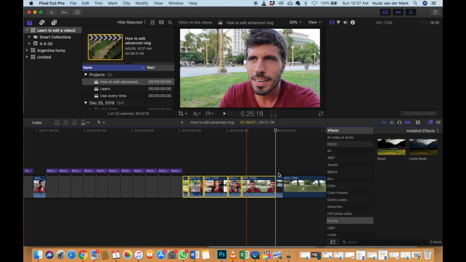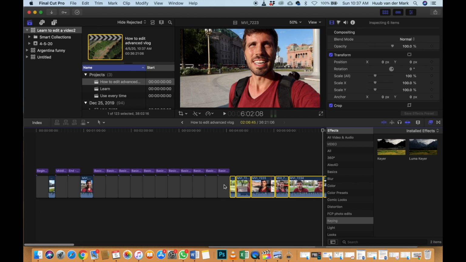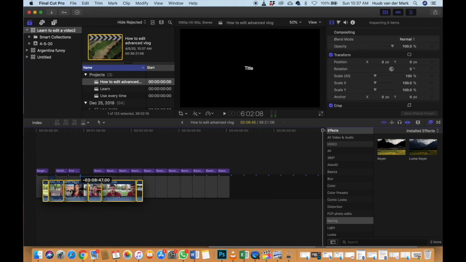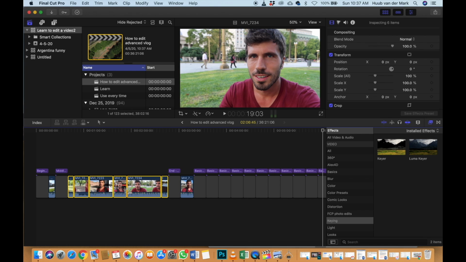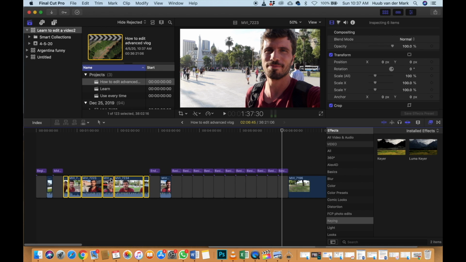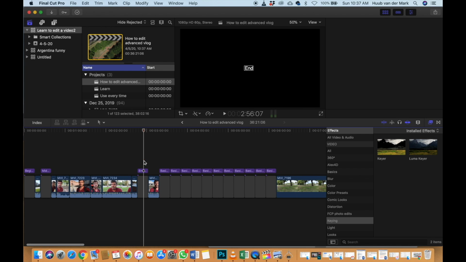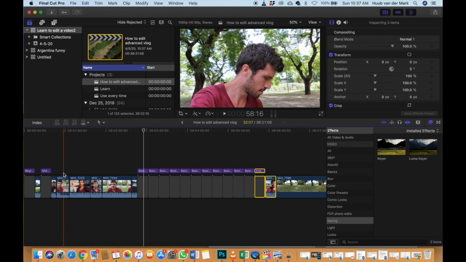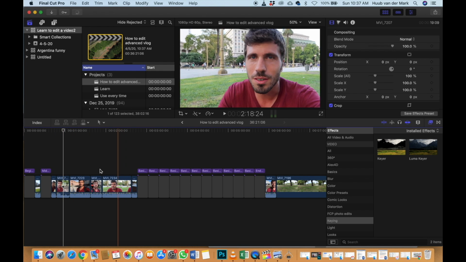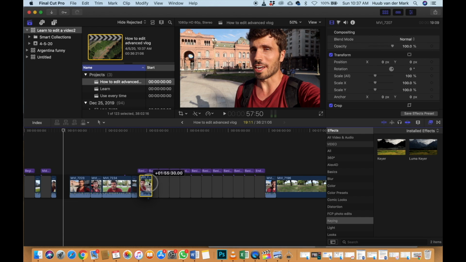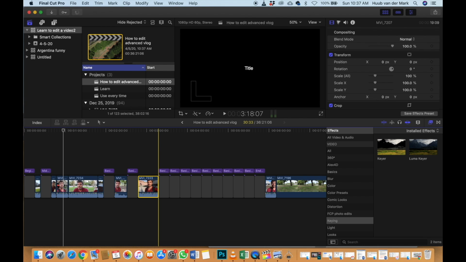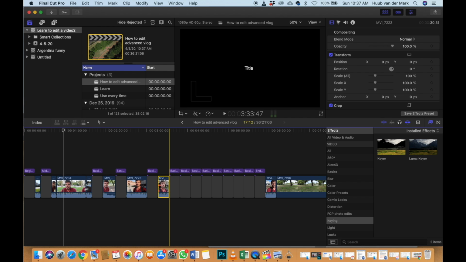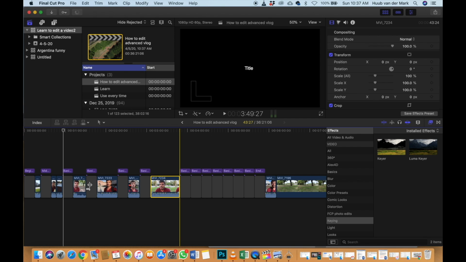the rest is the middle, the action. All right, very nice. We have sorted, we have made our first cut. Now I'm going to put the end all the way here at the end, and all these shots, I'm going to sort them a little bit, to have a nice overview in it.